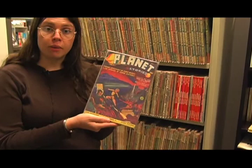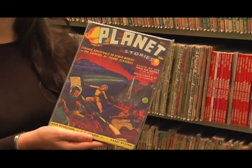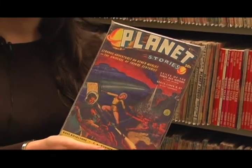This is a recent donation. We got a lot of new pulp magazines from the 1920s, 30s, and 40s. As you can see, this is an absolutely brilliant shape. We're going to have a lot of these on display with that new exhibit. It's going to have a nice little bit of party, and I hope so many of you will come and join us for it.